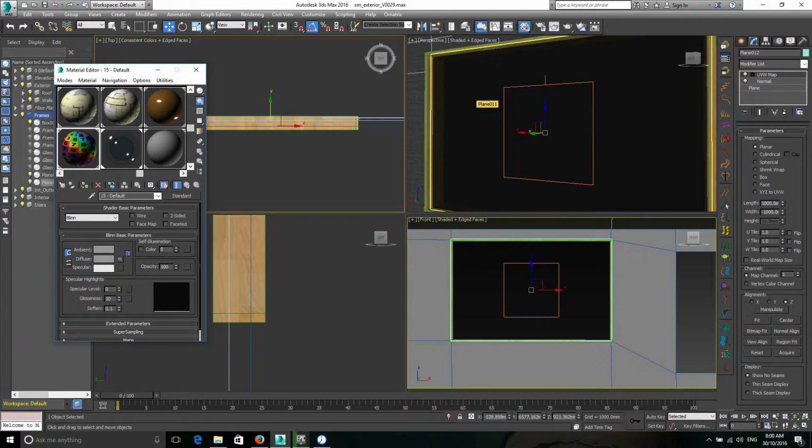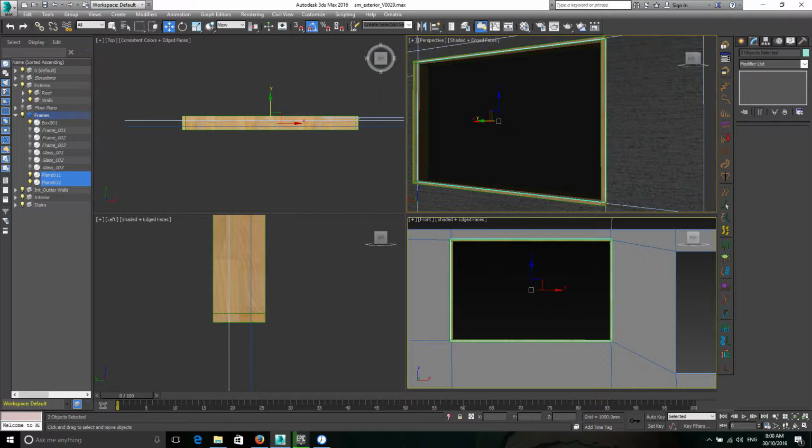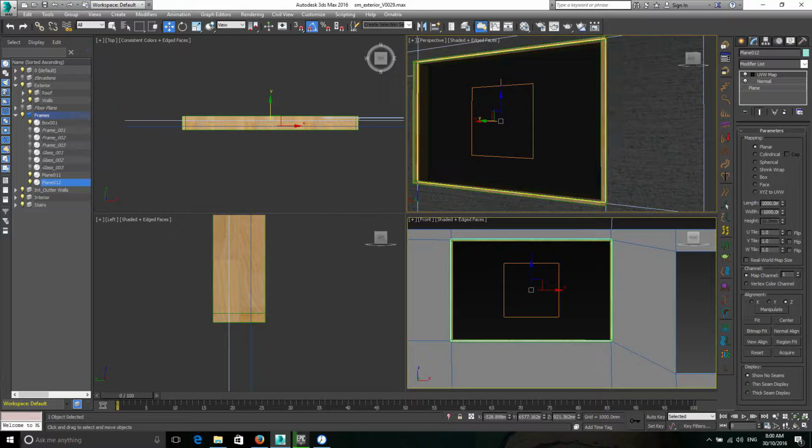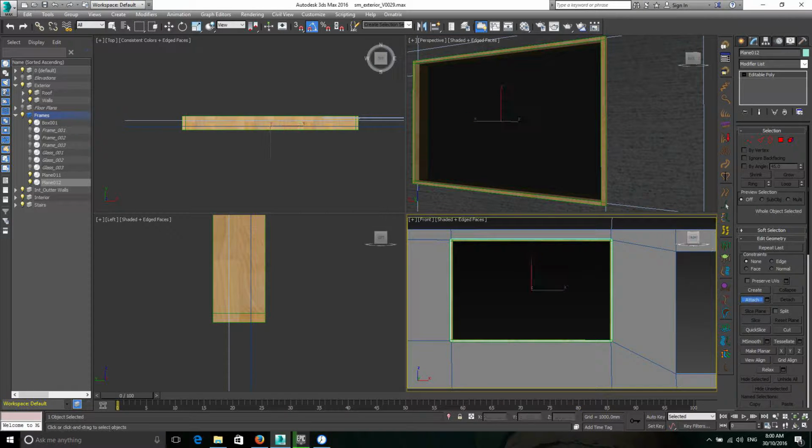Now in 3ds Max I don't actually need to do that stuff, because I'm not rendering out of 3ds Max. I'm using Unreal Engine to do that, but I'm just doing it for the aesthetic, so that I don't have crappy textures to look at while I'm working in 3ds Max.